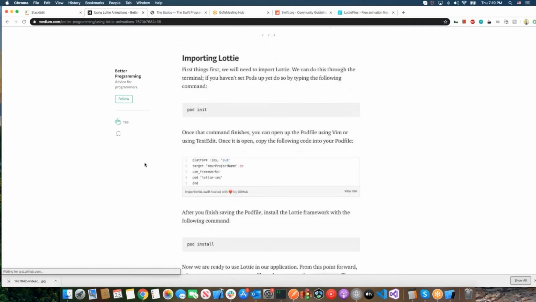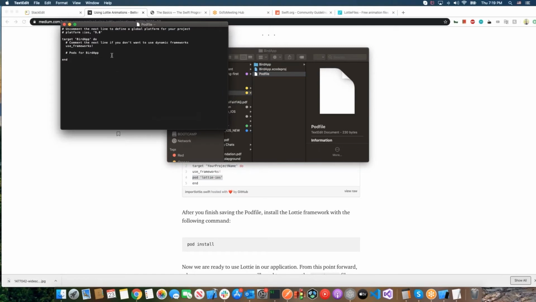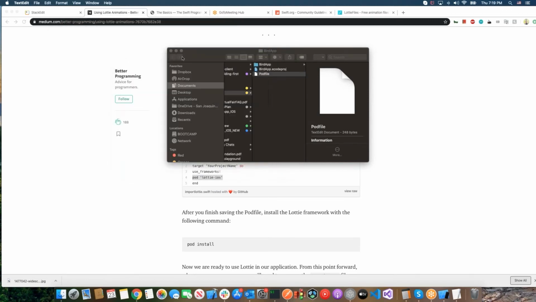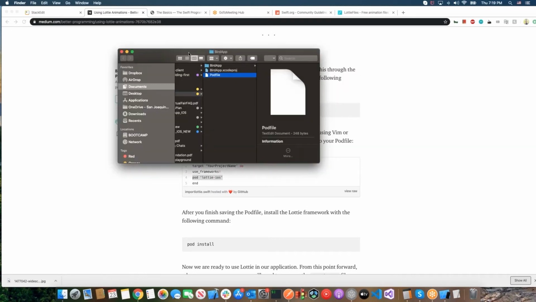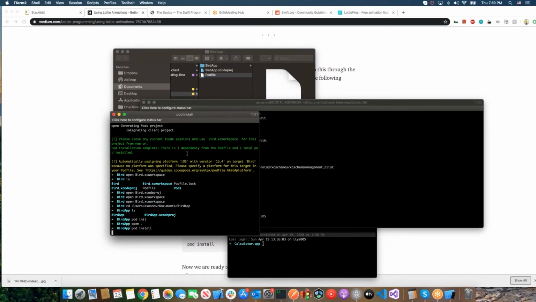In this Podfile, we can add our dependencies. Looks a bit old school, but maybe that's why they came up with a package manager. You'll just add it as text, and then in terminal you'll run pod install. So it'll go through your Podfile and download these dependencies.